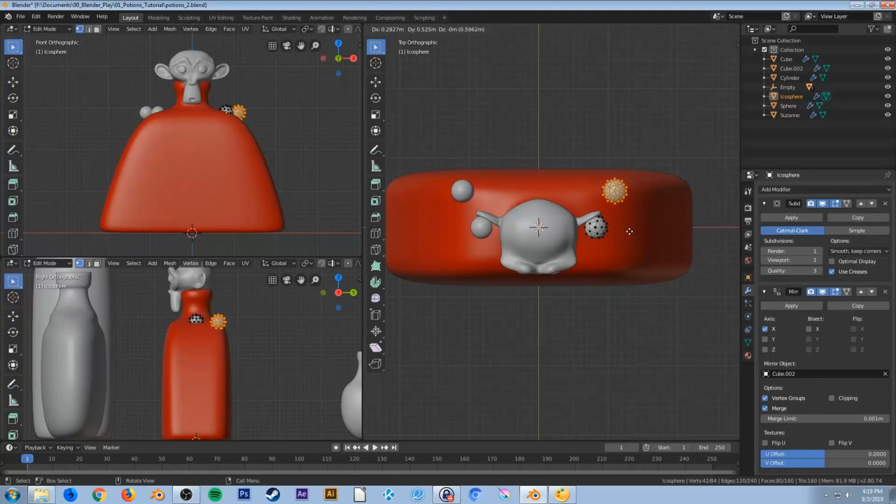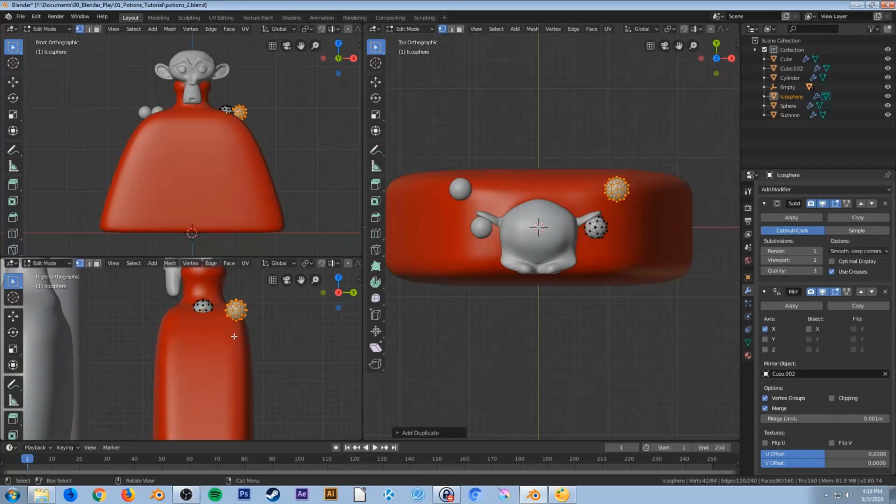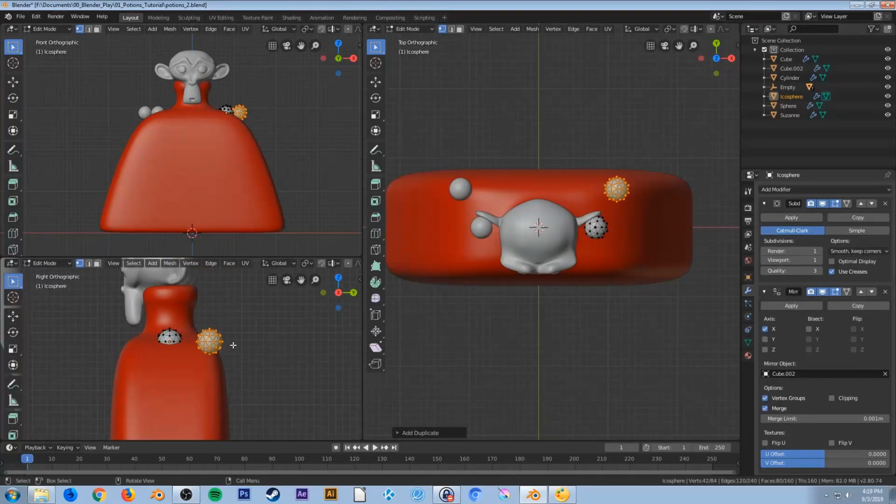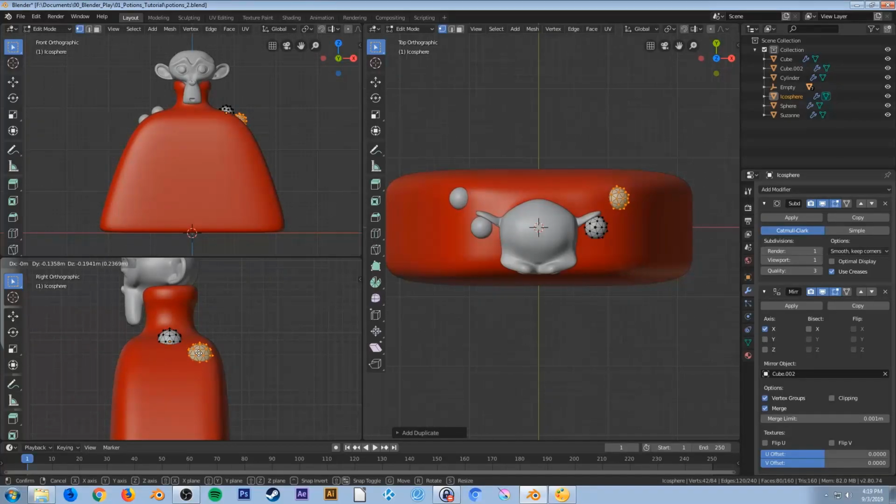And so I'm going to put it here, but one thing you'll see why I've done this is that the ball's sticking out since it curves here. So use your different views to help you get these actually on the bottle. And I'm putting these spheres about halfway in. So I've got it here, I'm going to hit G and just bring this sphere to be about halfway in.